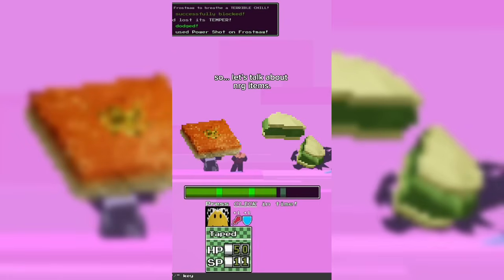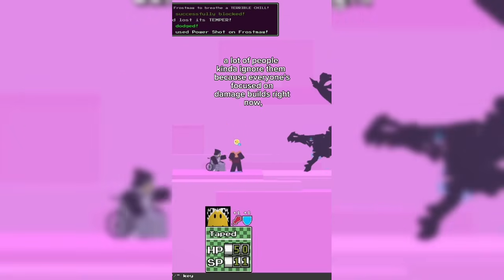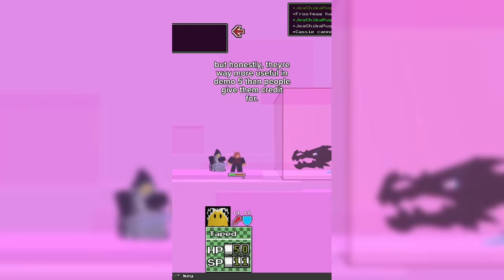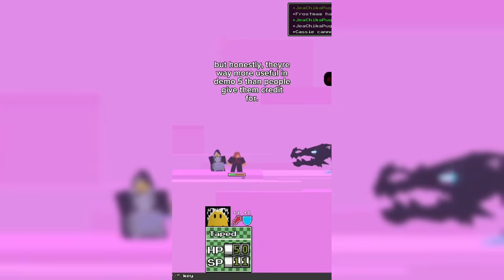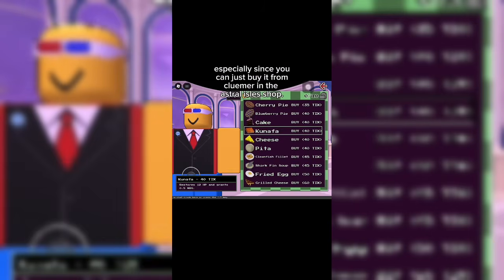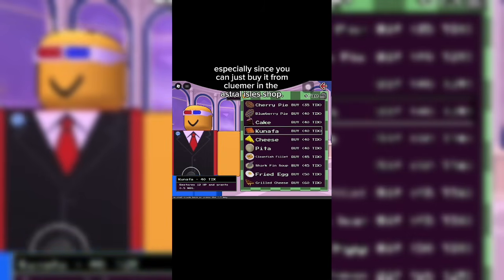So, let's talk about energy items. A lot of people kinda ignore them because everyone's focused on damage builds right now. But honestly, they're way more useful in Demo 5 than people give them credit for. Kunafa heals 12 HP and gives 0.5 NRG. For solo runs, that's actually pretty solid, especially since you can just buy it from Klumer in the Astral Isles shop.